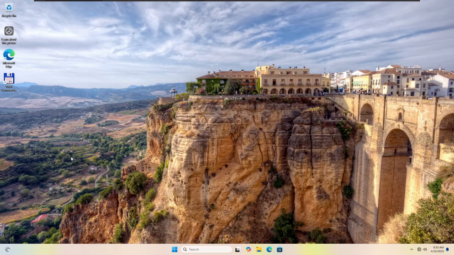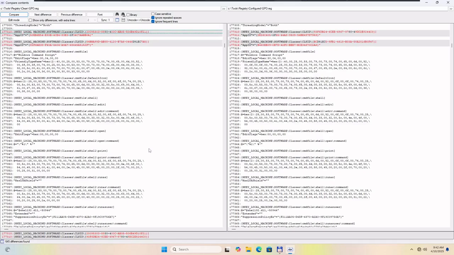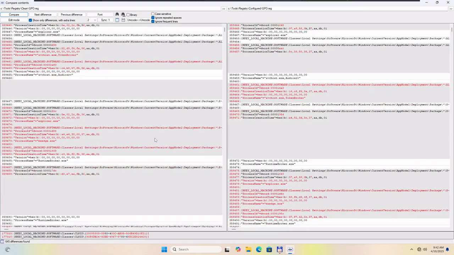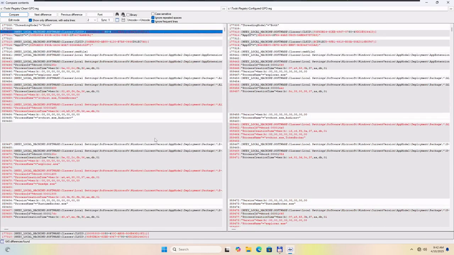But let's reset this machine. We'll clear that cache. We'll re-add it to the domain and see if that makes any difference for our comparison. Okay, guys, so that made a huge difference. Let's check the checkbox and see the differences in the configuration. So it definitely was something that I did, as far as the configuration of adding the data into the policy definitions before adding the system to the domain. It seems to have read from the policy definitions cache before it pulled from the domain policy.